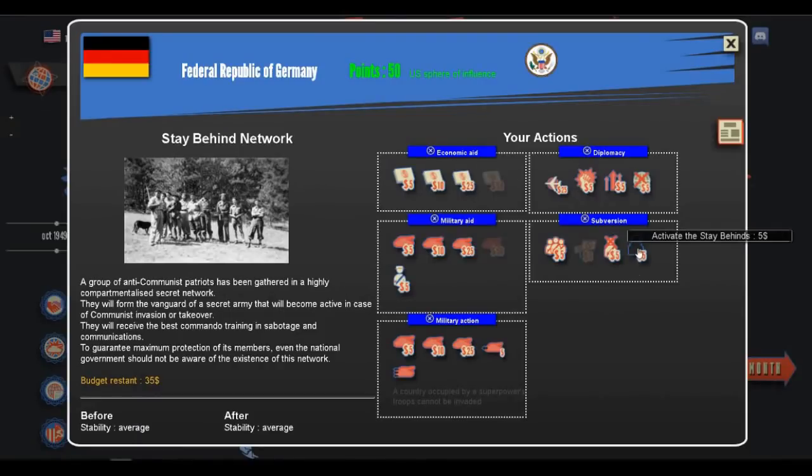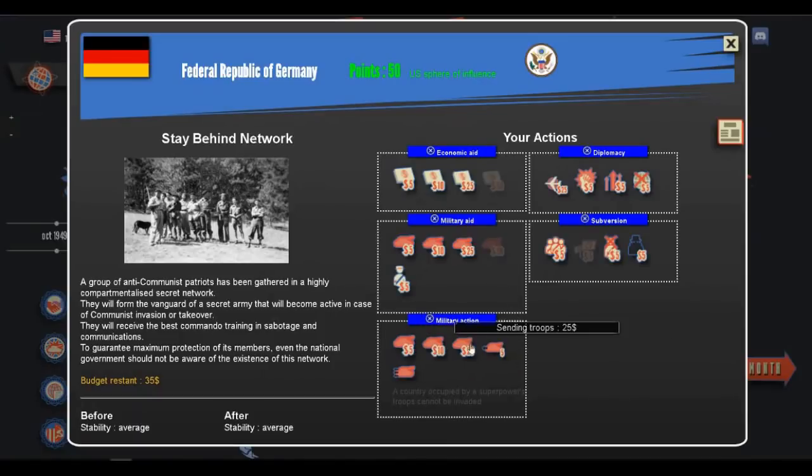So you've got your stay behind guys. In the event that the Soviet Union invades, these guys get active and they fight against that invasion, or they fight any potential communist rebels in the country. And then, of course, we've got the military action. You can send more troops.